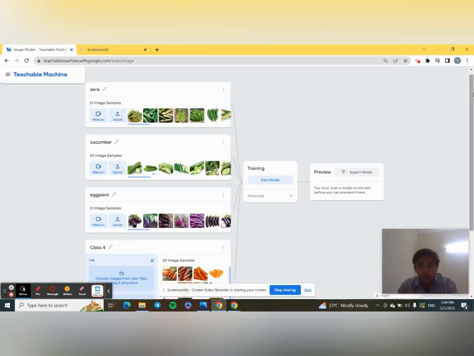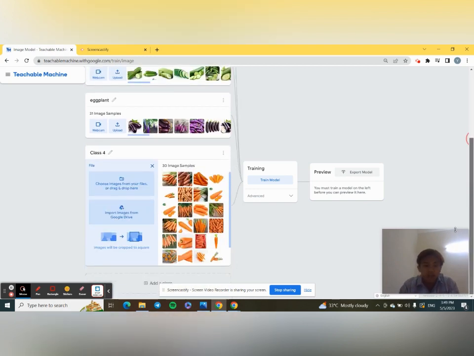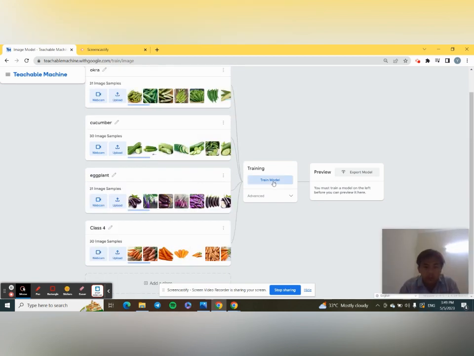So we want to let the machine recognize what the image of the carrot looks like, and it is already uploaded. So we need to train the model. We must wait a while, around 20 seconds.